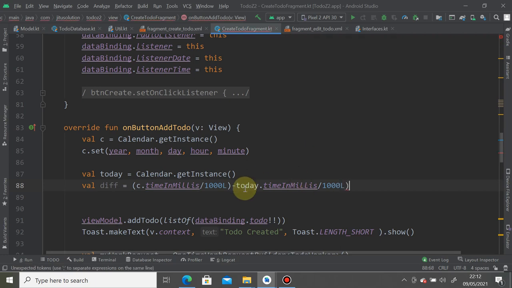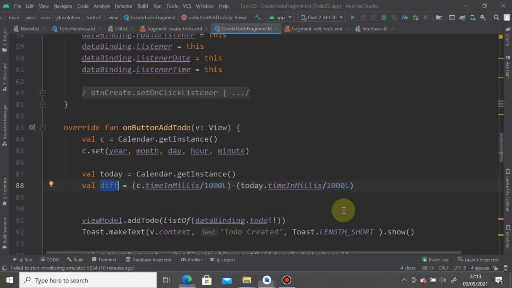All right, keep in mind that I'm not checking if the selected date has already passed from today's date. Maybe you can select 2 weeks ago, 1 day ago, yesterday. I'm not checking on that, so you have to do that manually. What I mean is that I'm assuming the user always picks a future date, instead of yesterday's date, right? So we now have the differences in seconds between two dates, and with that information, we can set delay on our notification.